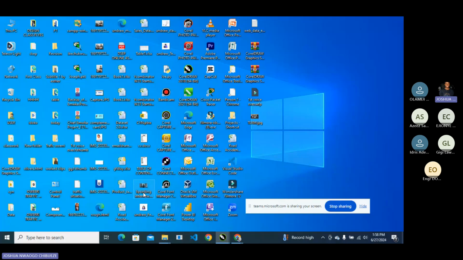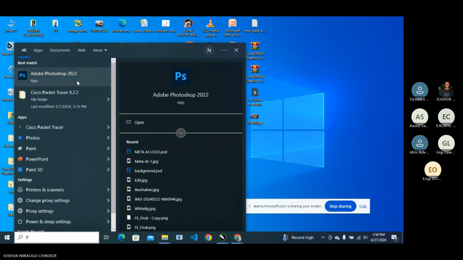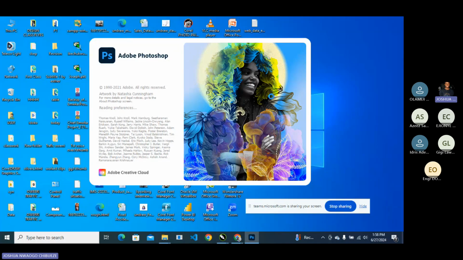I'll be tracing this picture out. Here's my Photoshop. So I use Photoshop mainly for tracing out backgrounds. This picture is not really that high resolution, so I copied it, so just manage it that way.